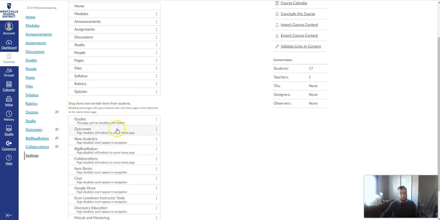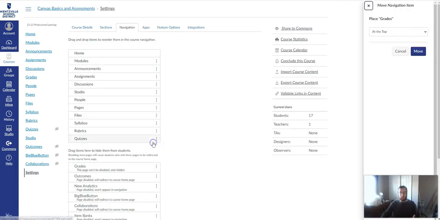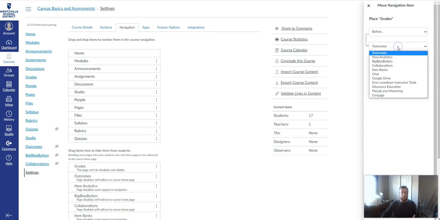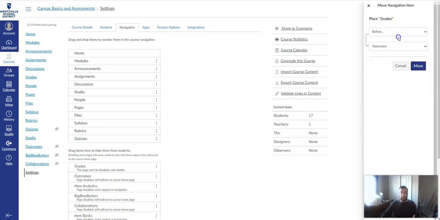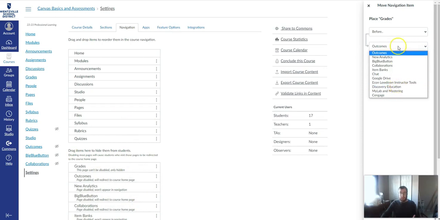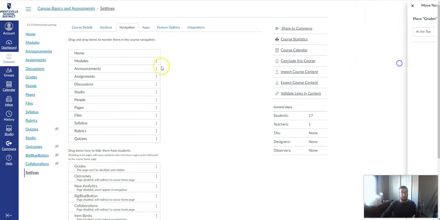Everything down here is going to be disabled. So you can move things by clicking and dragging, or if you just click on it, you have 2 options. Where it disables, which is kind of silly if it's already in the disabled group and it does that, or you can do the move. So you can either decide to place it at the top, you can place it at the bottom, or you can specify before or after where exactly it goes. But since this is within my hidden group, only the hidden options are going to show up.